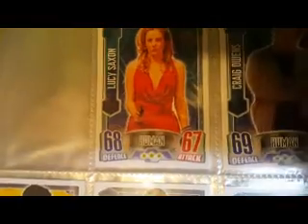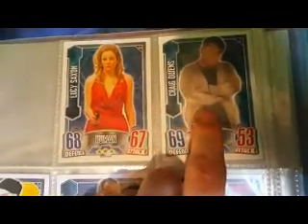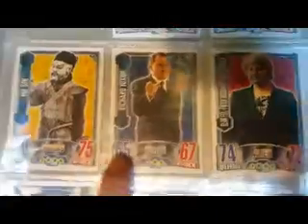This is nice because it has characters from the current Doctor of the time, which was when Matt Smith was still in role, through to older characters. You've got a nice holo alien which is Alpha Centauri, who recently appeared in modern Doctor Who. There's a much older character there — see who you recognise. Now a star of late-night American TV, formerly a star of EastEnders. They've got some very familiar faces in Doctor Who and Torchwood, which we will come onto shortly.